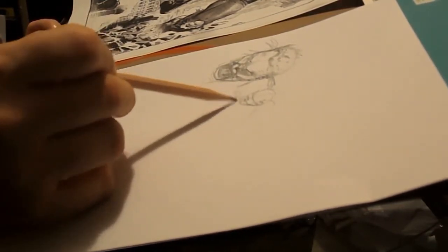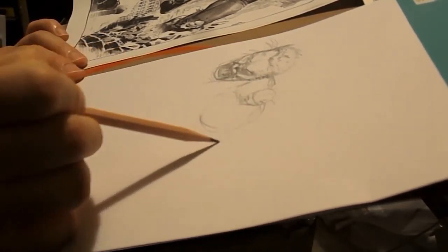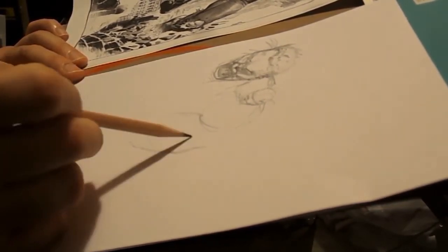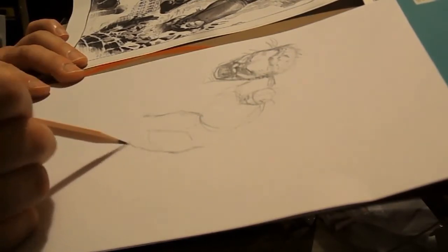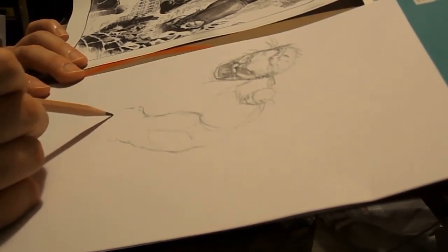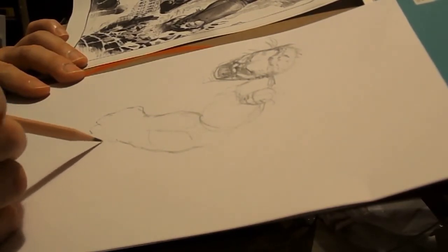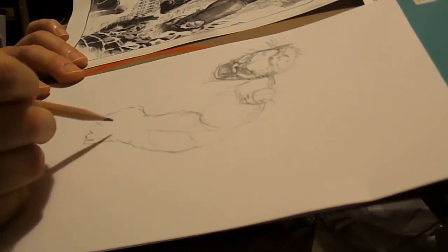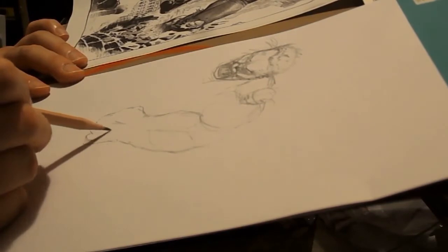A lot of artists tend to get the pencils as tight as they can so that they can relax during the inking and not think about it, which is probably a really good idea. But I like to keep adding touches to it. I think inks do something on the page that pencils don't do, and vice versa for thumbnails and pencils. I like to keep the process going, probably because I don't want to let it go, and I'm afraid of getting to the point where I'm not allowed to fix anything anymore. There's only so much time. You have to let some of that stuff go. A lot of it, actually.